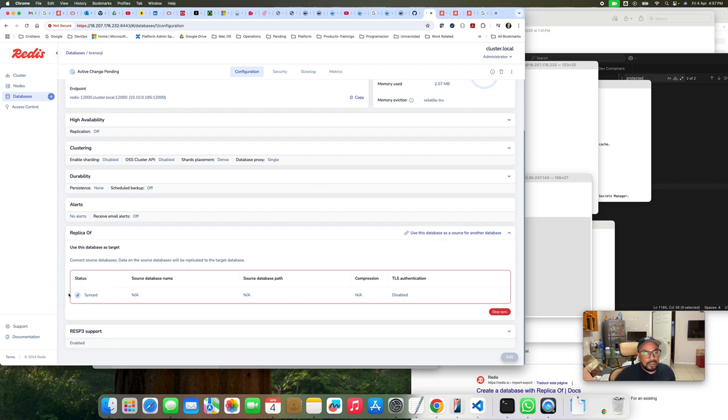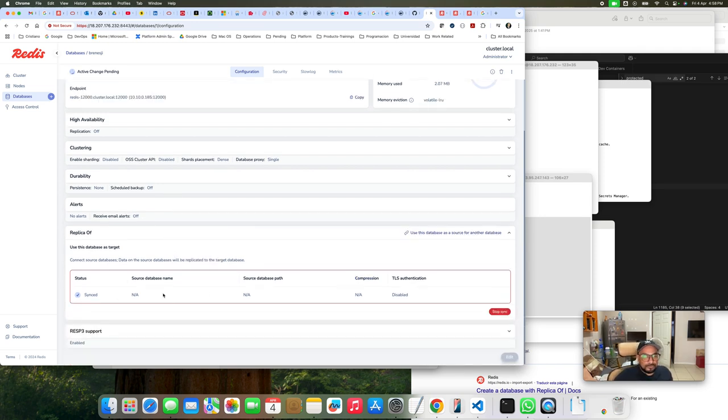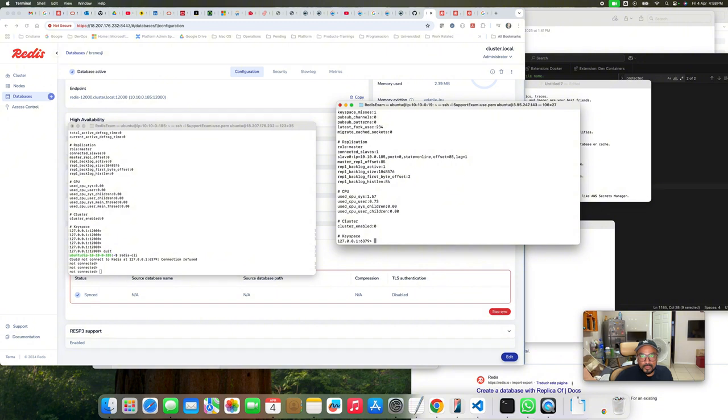So right now, anything that I create on the standalone server, I'm sorry, on the open source server, should be created or seen here as a replica. And now, if we look here, this is a master right now, and we have one slave connected. The slave is this IP address, and this is the one that I just created, which is on the server.